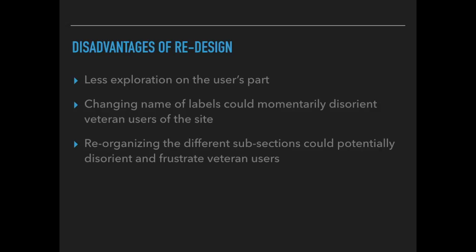Some of the disadvantages of this particular redesign is that by adding those different drop-down menus of sections and subsections, there's actually less exploration on the user's part. So if you're a first-time visitor to the website, you're really not getting the same experience as you were getting in the current website version, where you can kind of explore on your own.